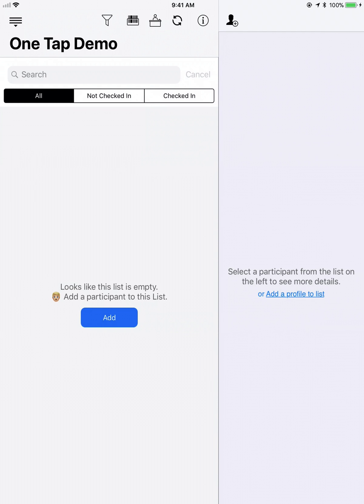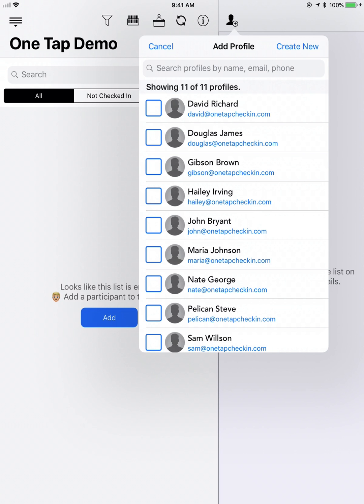So this version, the biggest change here on the iPad as well as the iPhones is that you can add multiple people, especially their profiles, onto a list. Prior to this, you had to go through and type in people's names to add them to a list, and they were just separate entities. They weren't really profiles. You couldn't associate David Richards' profile with a person that you added to the list that was named David Richard. So now that's really easy and simple to do.